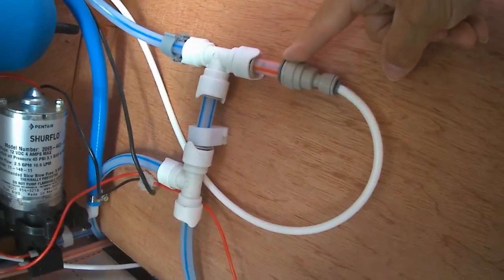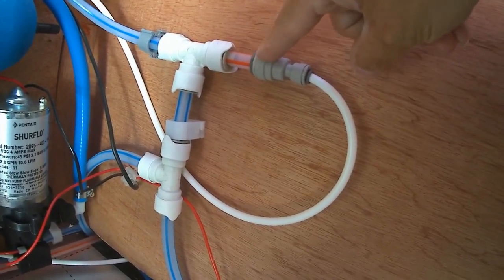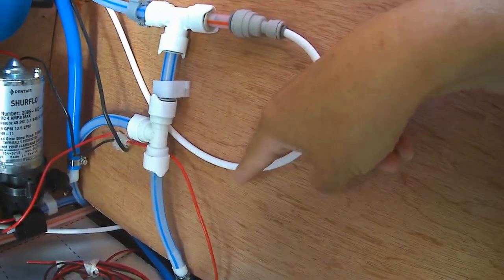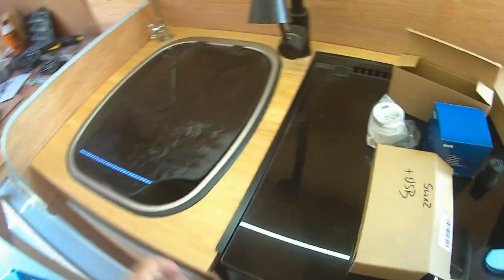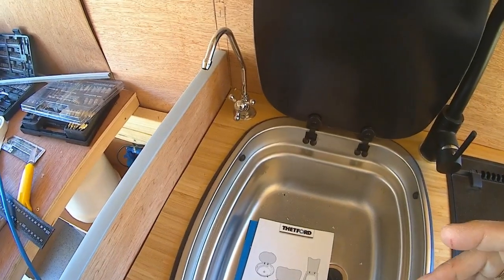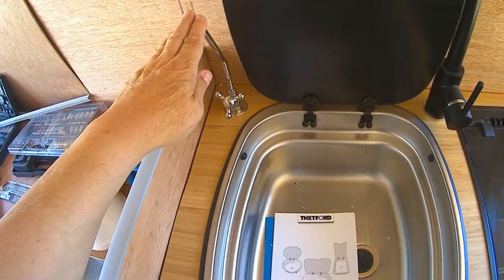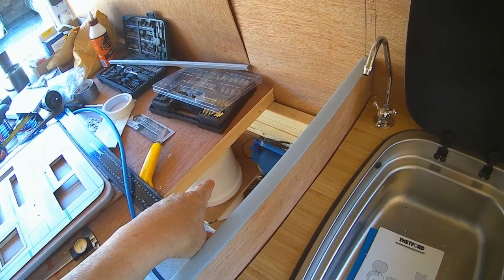This is the feed to my five-stage reverse osmosis system. I've taken it off here with a 12mm to 6mm adapter that then goes to the five-stage reverse osmosis system. The filtered fresh water that's gone through the reverse osmosis filtration system comes out of this little tap here, fixed next to the sink — that's for the fresh water. It goes by one of those little white pipes all the way through to the storage tank.